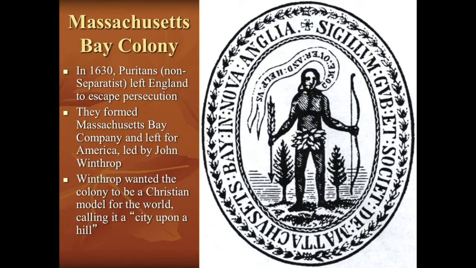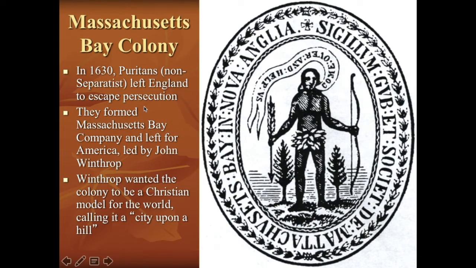Now, one other thing to note about this idea of a Christian society and the city upon a hill is that the Puritans had this very strong sense that God would reward people for good behavior and punish them for bad behavior. There was always this idea that in the Puritan communities, you had to behave and you had to make sure your neighbors were behaving, or else God might punish you. Interestingly, when the Native Americans started to die from the European disease of smallpox, a lot of people like John Winthrop would have said that was God punishing them for basically not being good Christian people.